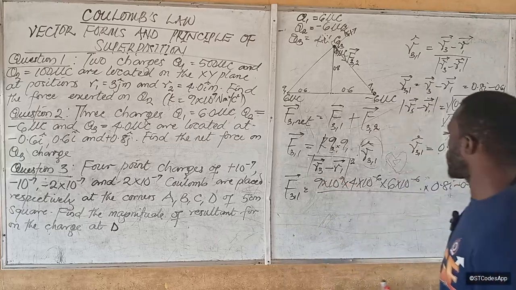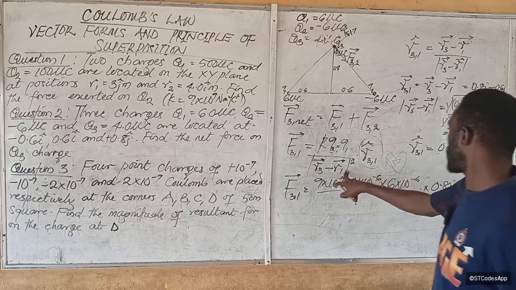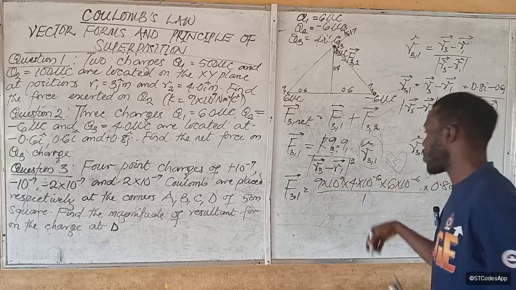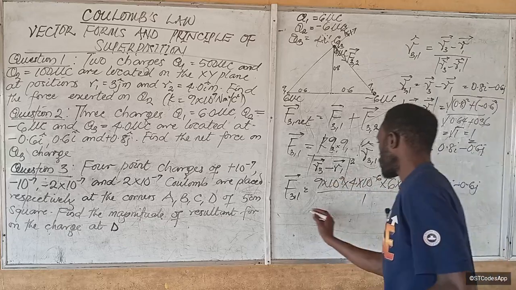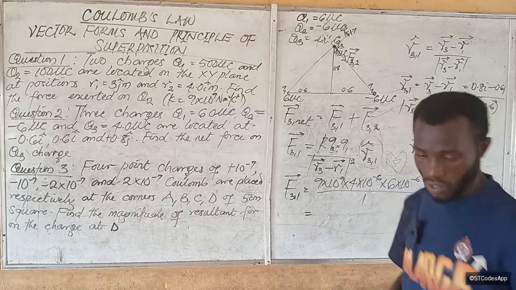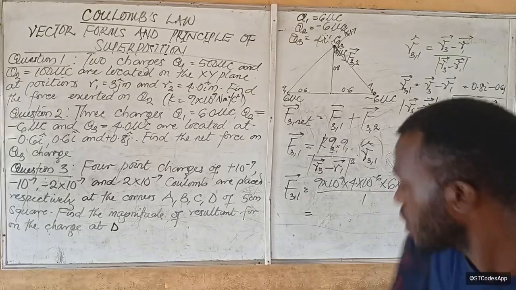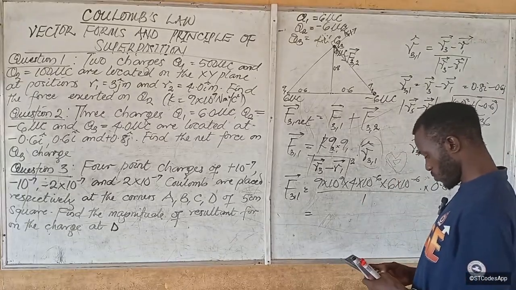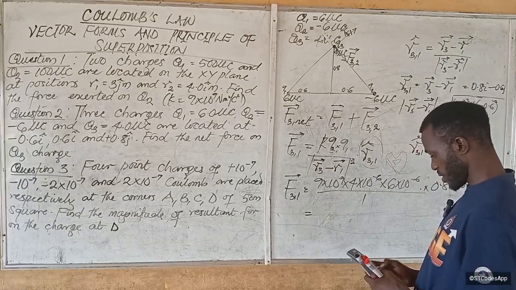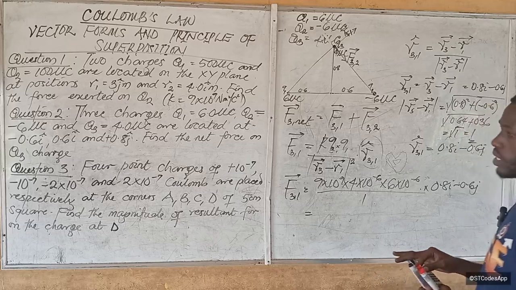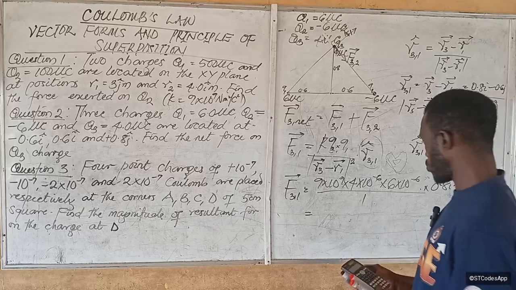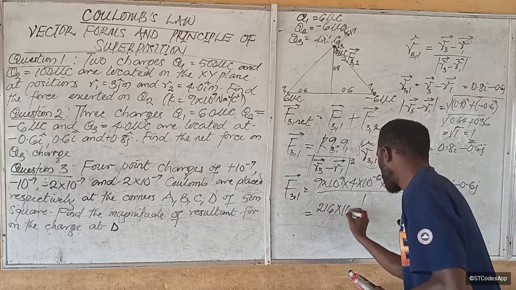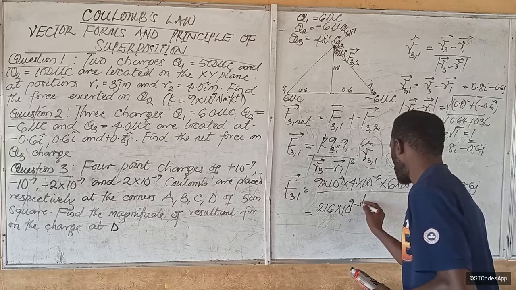Then this guy squared. What is our absolute value here? 1, right? So 1 squared is 1. You see? It doesn't even affect it. So we'll have 9 times 4, that is 36, or 24 times 9. Let's do 24 times 9. That becomes 216. So we have 216 times 10 raised to the power 9 minus 12.